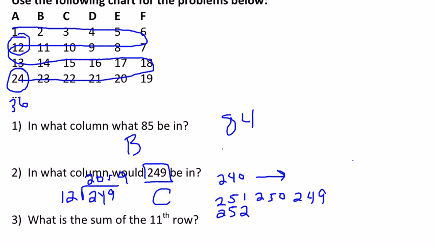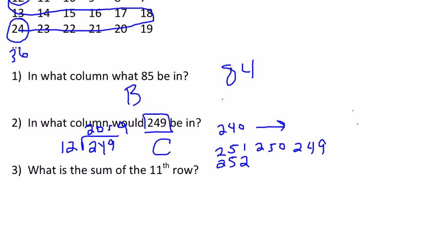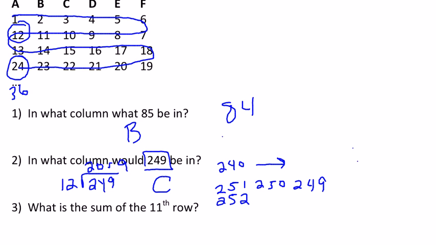And the last one is, what's the sum of the 11th row? Well, if you notice, the multiples of 12 are always the even rows. And so the first row starts with 1, the second with 12, the third with 13, the fourth with 24, the fifth with 25. Now that's where it gets a little bit confusing. So if the fifth is with 25, then to get to the sixth, if you notice, what do we do each time? We added 11. So the sixth would start with 36, and then 37.